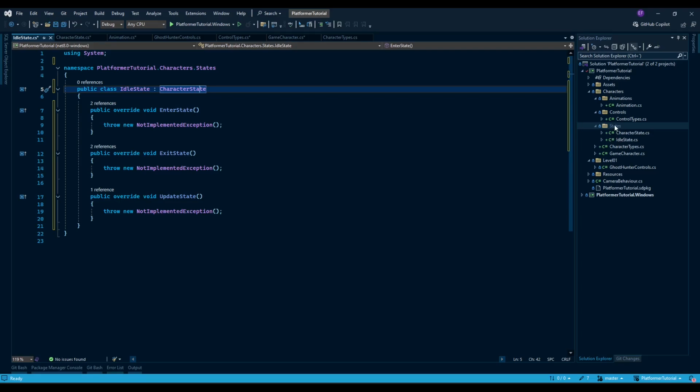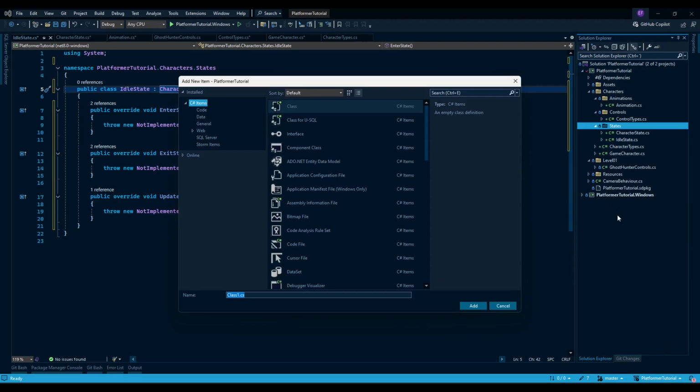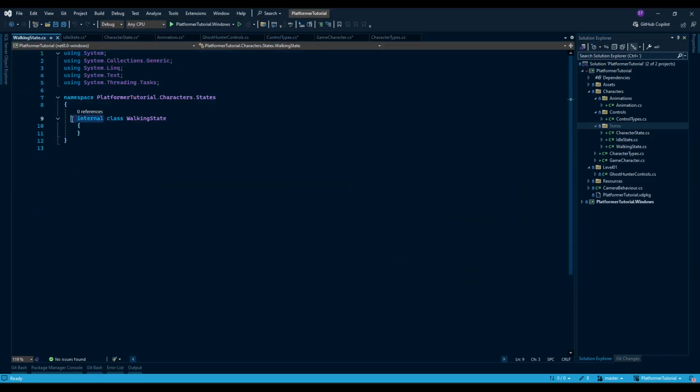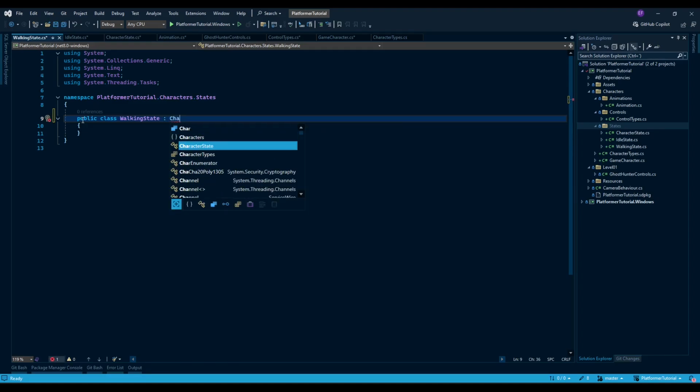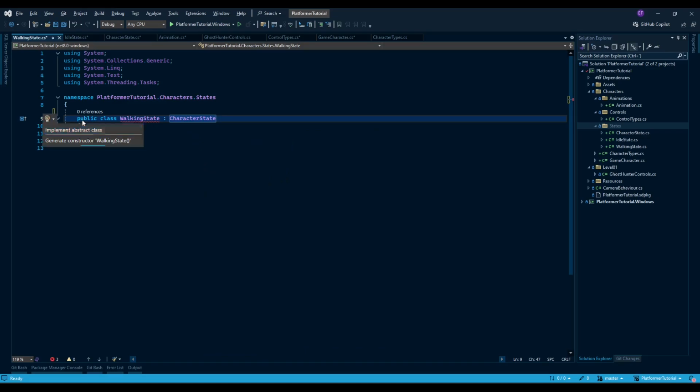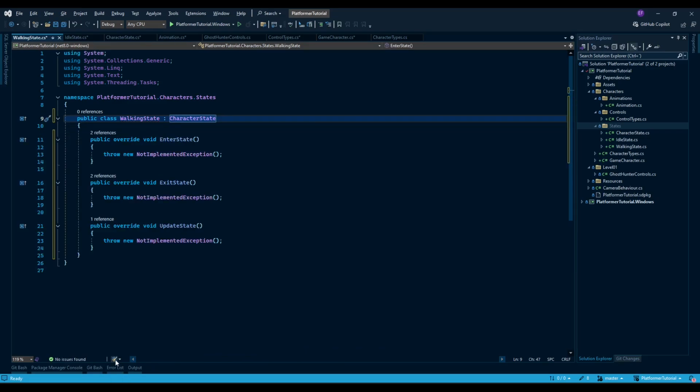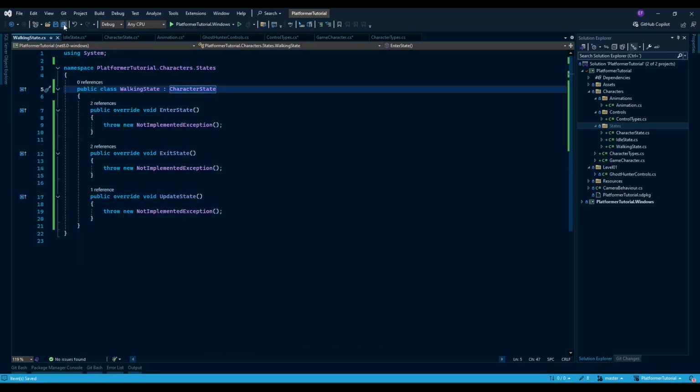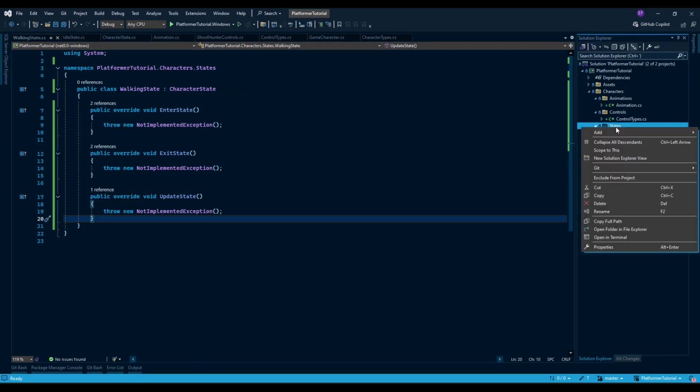So let's do that and create another state, and this is going to be the walking state. And again, the same thing. So this is going to be a public class, and it's going to inherit from character state. And let's implement this. Let's clean up the class, save, and let's create the jumping state.